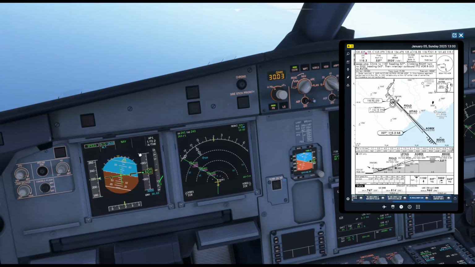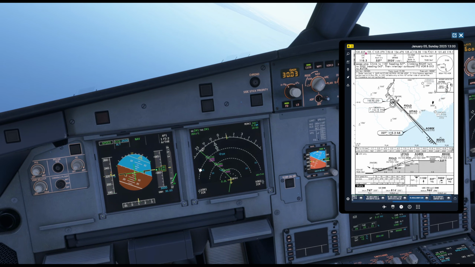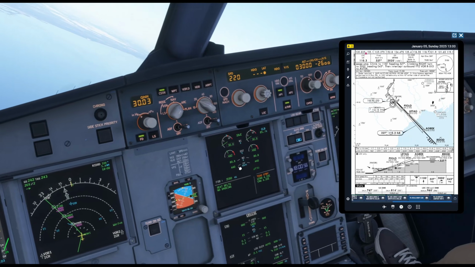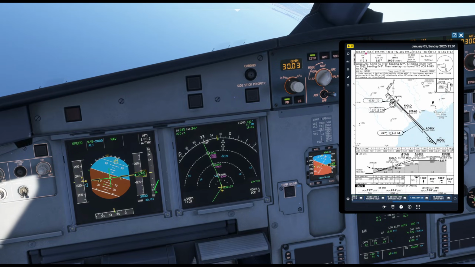There we go. So it was only doing 1,500, so we're going to tell it to really step it up here. That should get there in about 6 miles. Let's actually go a little bit faster. Calculation's a bit outdated already. Let's just do 2,800 to make sure we get there.